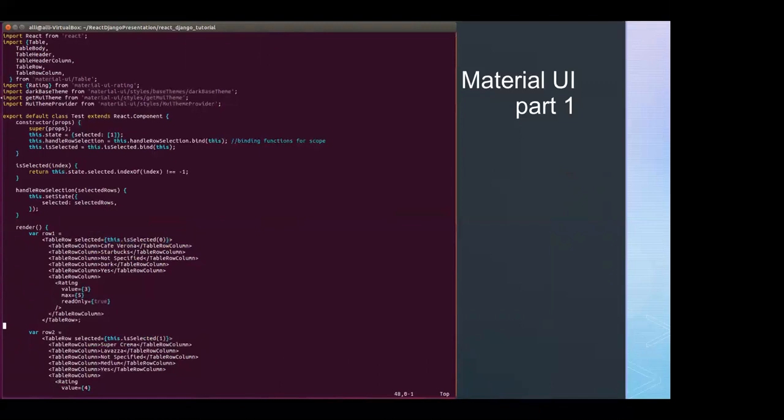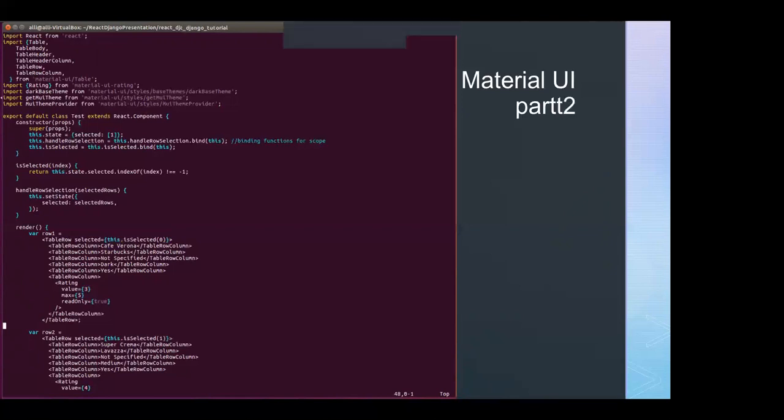So we import, all this can be seen in the documentation for Material UI, but some things to note is I'm binding some functions together. And basically by binding a function, it sets to this. So you can use it inside a component, like there. And setting state is selected. And everything that goes into your render is what will be rendered.